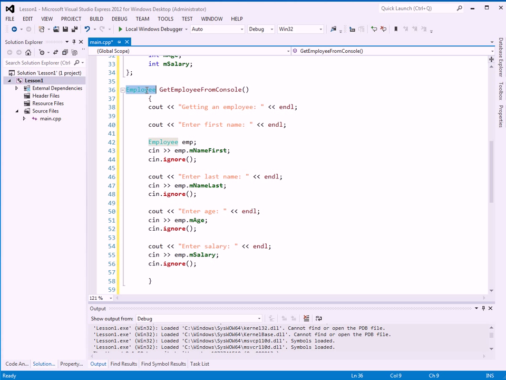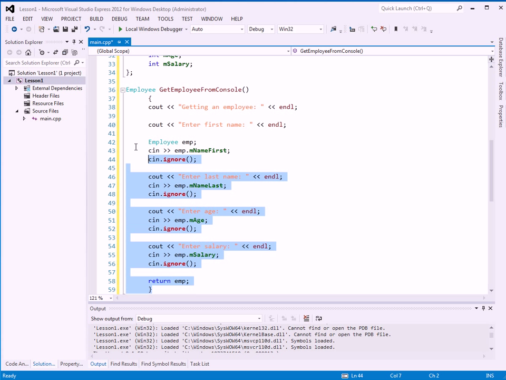and then it returns an employee, but we haven't returned anything yet, and that's what we need to do to finish this function. We can actually return the employee itself, the entire object, by using return and then the variable that we want to return. That would be emp, which is of type employee, which is the same type that we declared as the return type. So this is valid code.